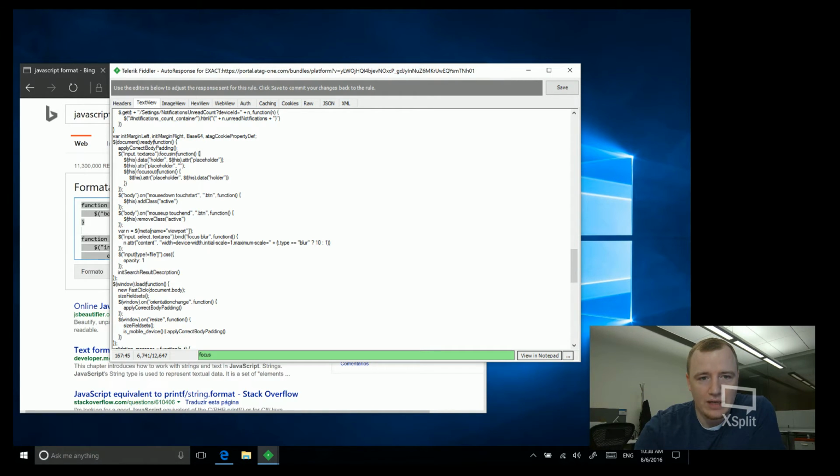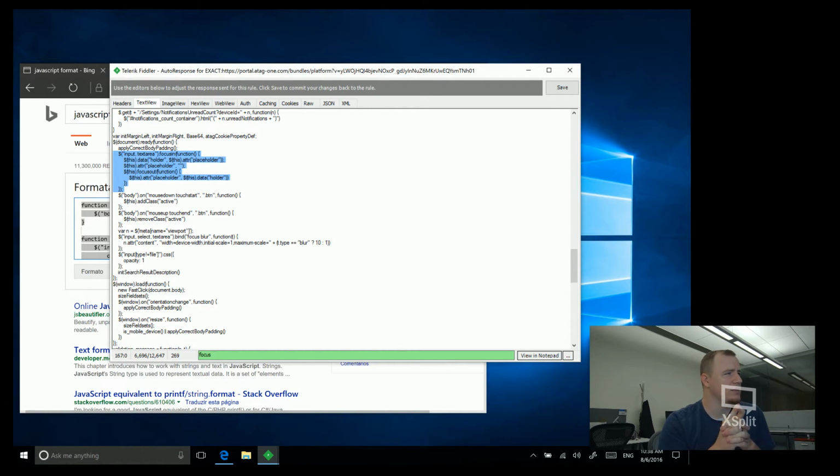So here we actually have something that's fairly interesting. So this is looking at, I should say focus here rather. So this is looking at, it's grabbing all of the input and text area elements, and whenever the focus in event is fired, it looks at that particular element's data holder property, and it sets that to the placeholder value.